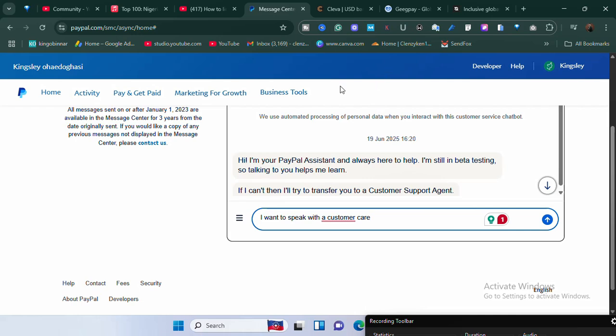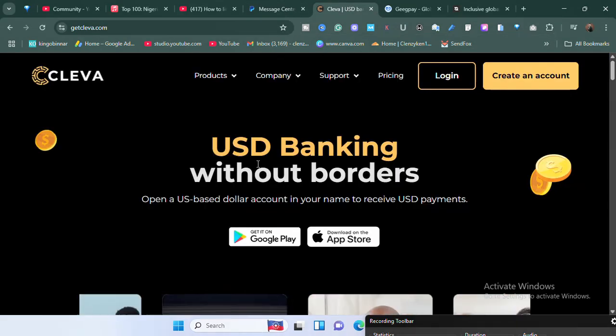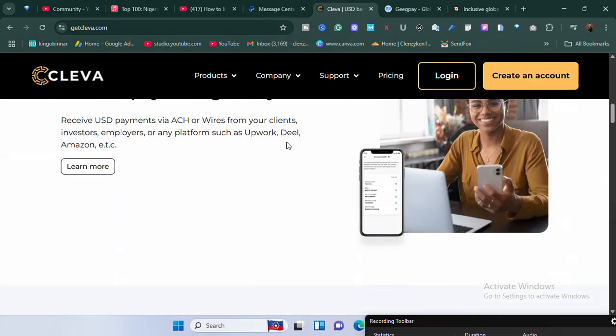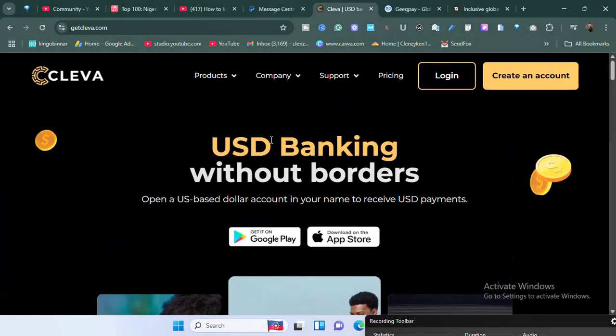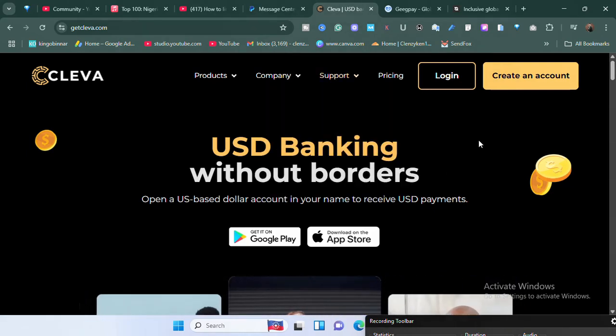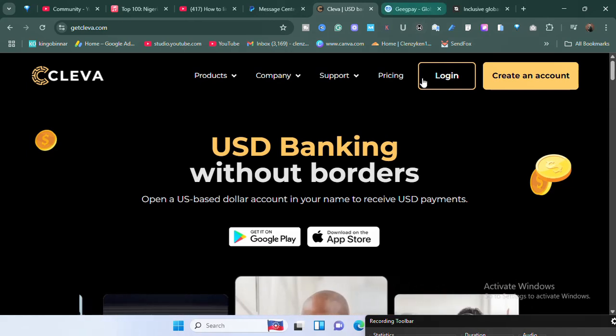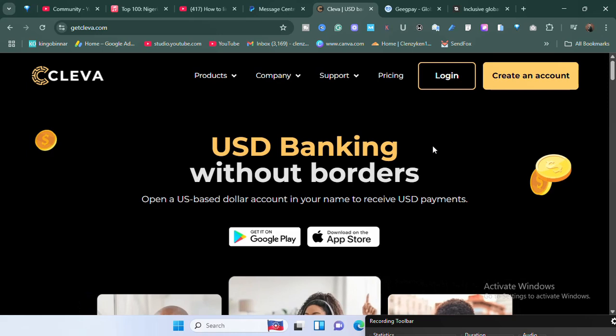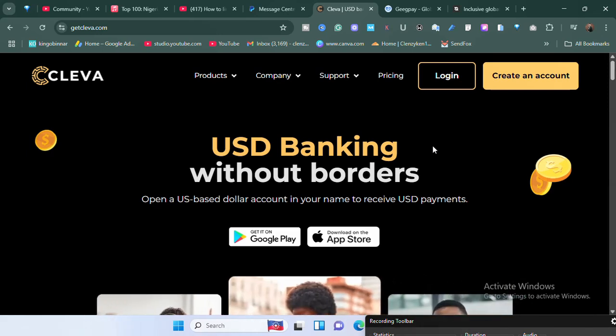One quick thing I would like you to know before I leave is, don't forget I told you that you can get a bank account from all these platforms. You might just get one and feel like you don't need the other ones. For instance, I create a Clever account and feel like I don't need to create an account on GeekPay, I don't need to create one on Grail, I don't even need the Wise account, I already have my bank account. Trust me, you can wake up and your bank account will not work on some certain things.